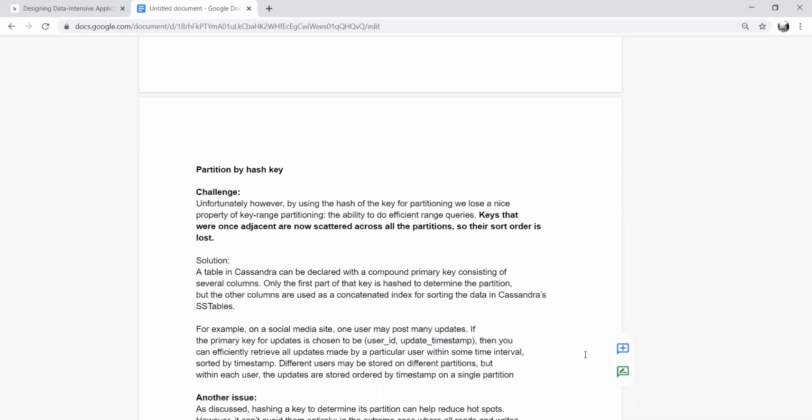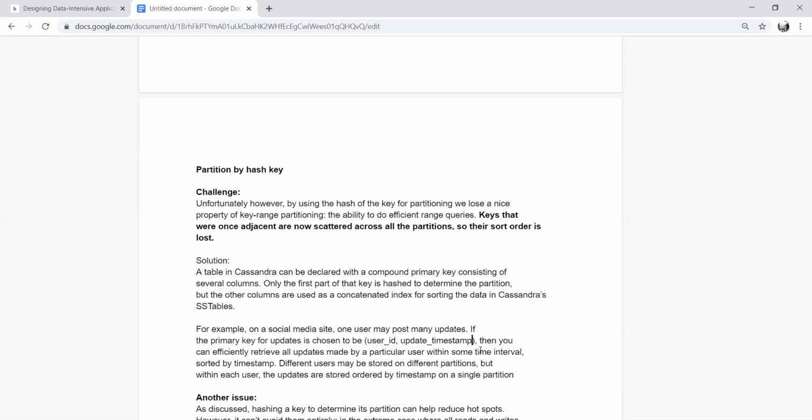Is there a way I can find in the range, say, the last 10 posts, doesn't matter which user posted? That's a good question. Leon is asking, I don't care about the user, I want to know the last 10 updates that were made.